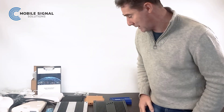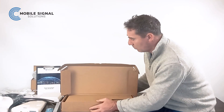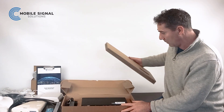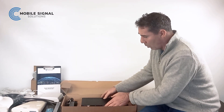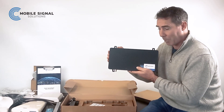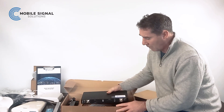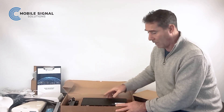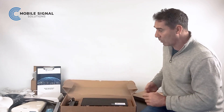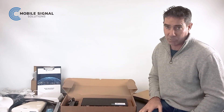If you want something that's legal, contact Mobile Signal Solutions. We will give you an amplifier that's legal to broadcast within the UK. We'll remote monitor it, and this can talk to individual bands individually — we can break it up into 15 bands, and each one of those bands can be at a different power level. We remote monitor it and make sure it works, and we work with clients from luxury homes all the way up to major store buildings.